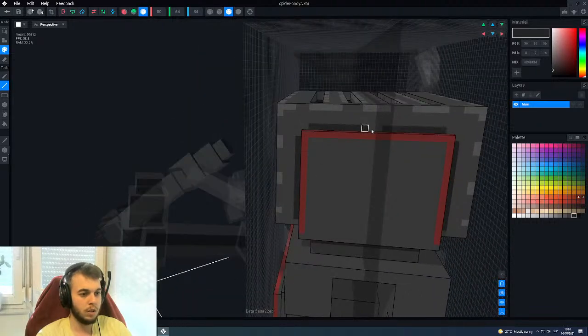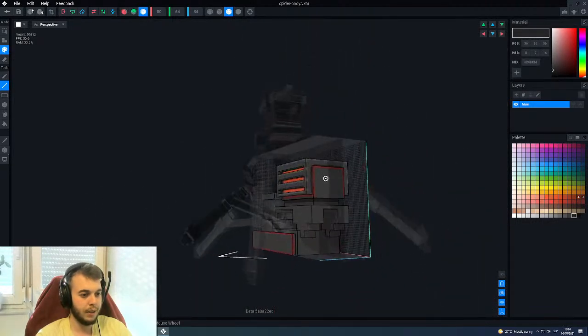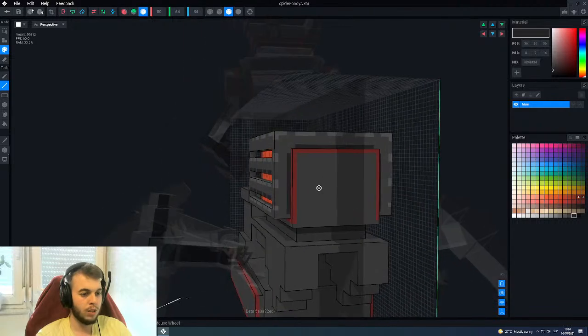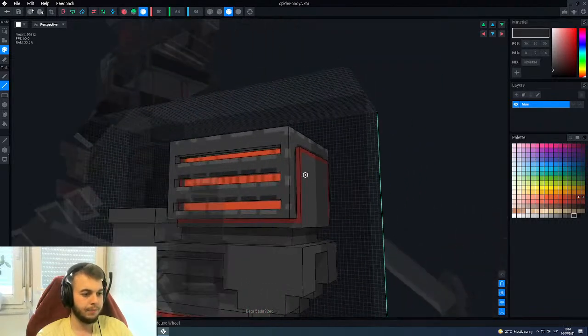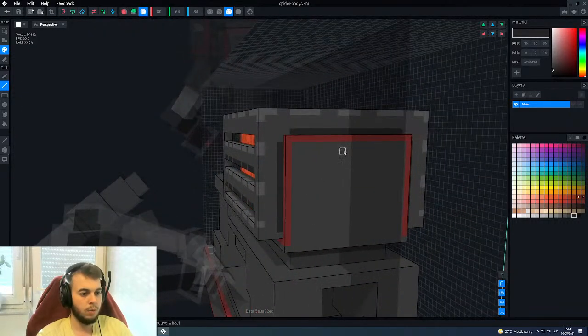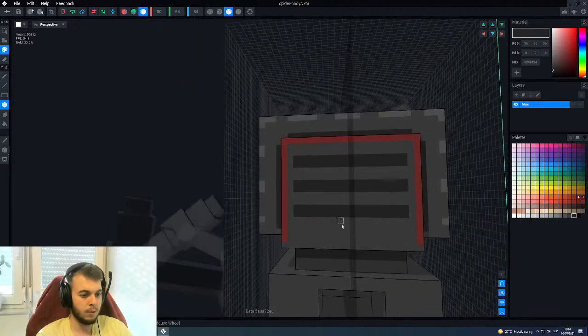And then here we can add some darker lines just to add some more depth. And then maybe we can do even just some exhaust lines or something like that, just some dark lines across.